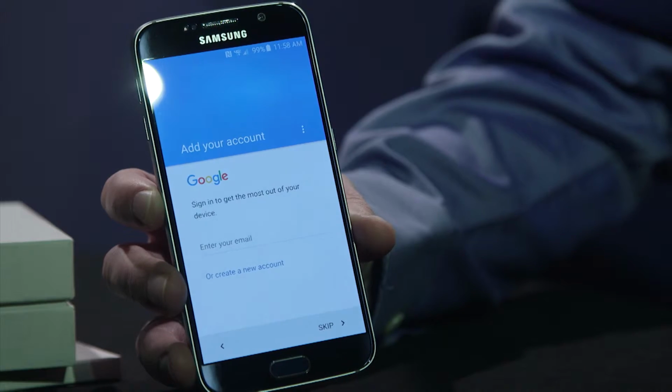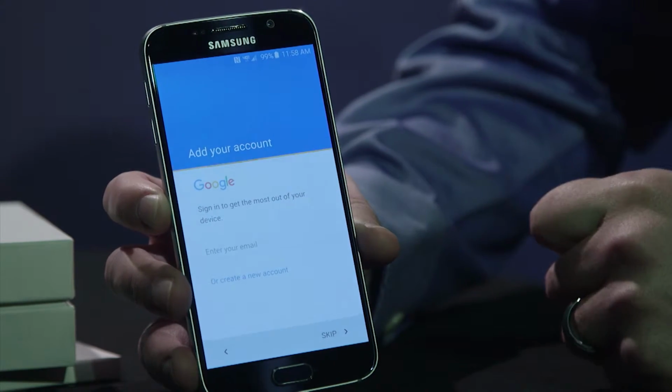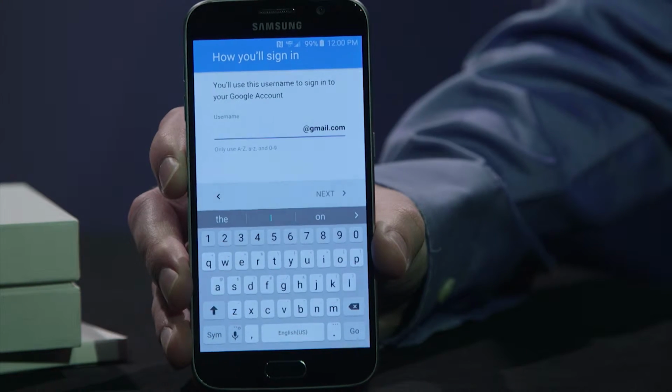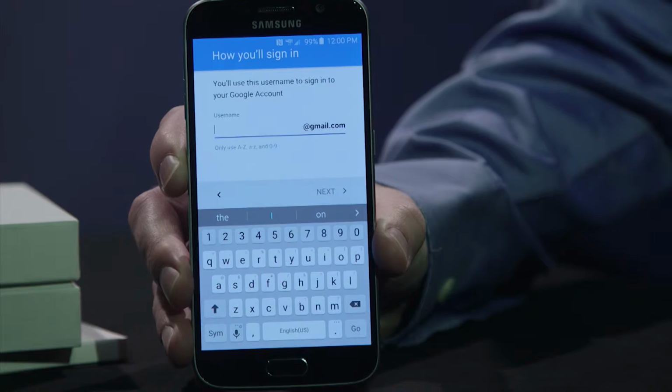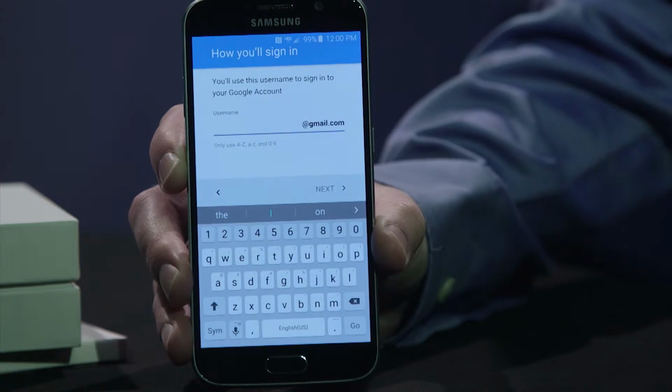On the Add Your Account screen, select Create a New Account in order to create a Google ID that will be used for your new device. Please note that if you already have a personal Google ID, it should not be used for this activation. Enter your name and identifying information and then select Next on the Google account screen. Create an email address using the same format as your HUD email. The only difference is that this account will have an @gmail.com domain at the end. If you find your name is taken, then add unique numbers at the end to make it acceptable.